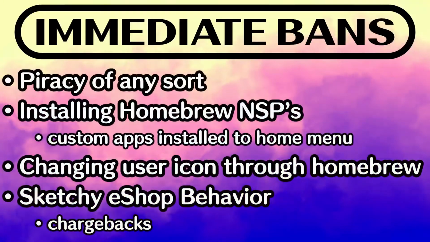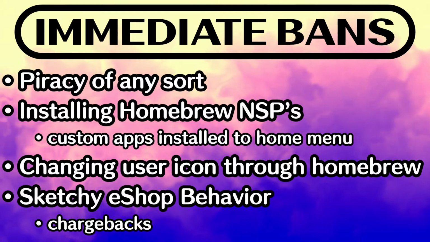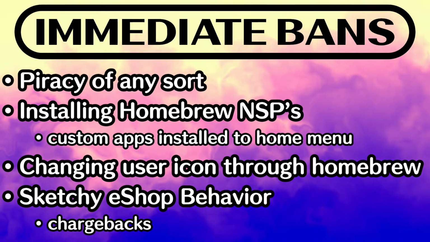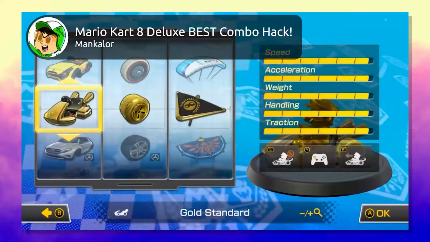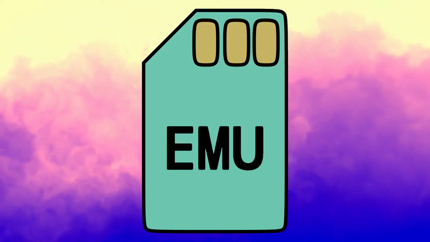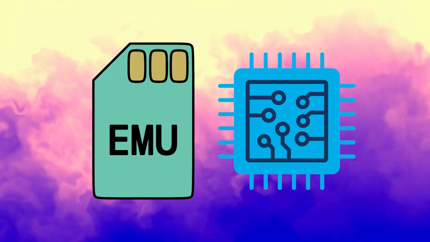Piracy of any sort, installing homebrew NSPs, changing your user icon through homebrew, or sketchy eShop behavior will result in getting banned immediately. Modding or cheating in online games won't result in an immediate ban, but still result in one. The same goes for deleting telemetry logs after they've been sent to Nintendo. This might extend to using both emuNAND and sysNAND online at the same time due to mismatched logs between them.